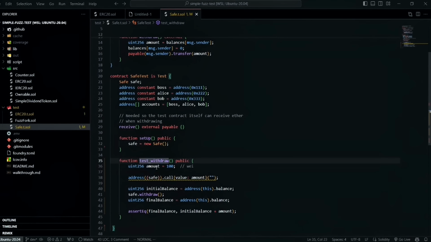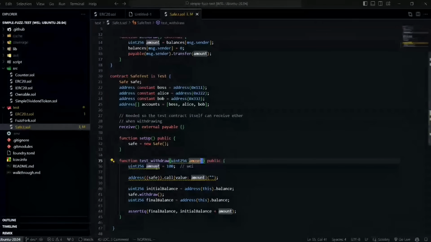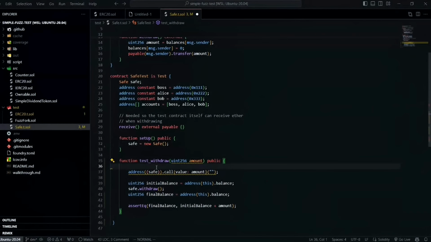This is very easy in Foundry because you just come here and add this amount to the argument of the test, and this value is just going to be random, and the tester itself is going to be the agent that feeds this value to the test.